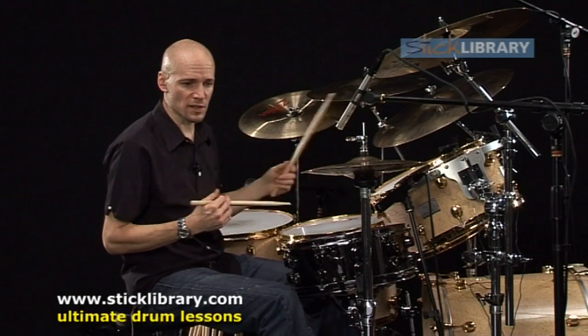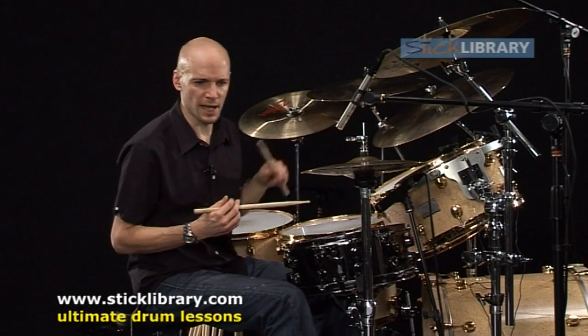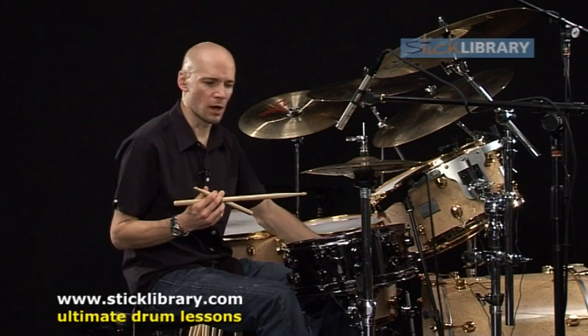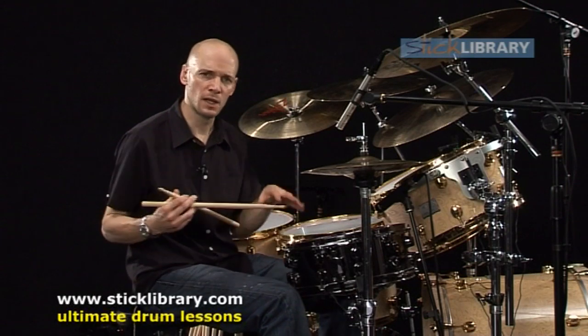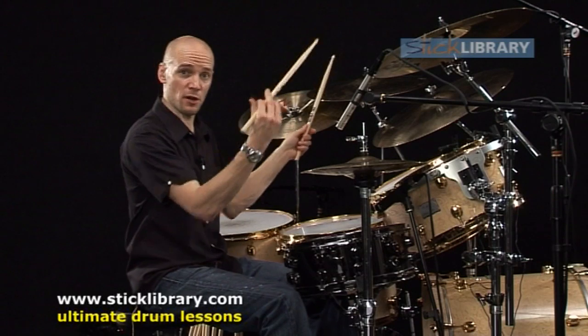Then it's over up onto the ride cymbal for another three bars of time before we get that fill again. There's some tricky 32nd notes on the bass drum here as well. So I'm going to play this section where we first move up to the ride cymbal a little slower, into that figure again as well.